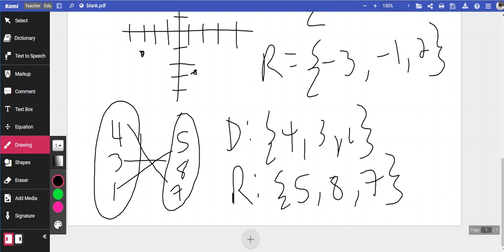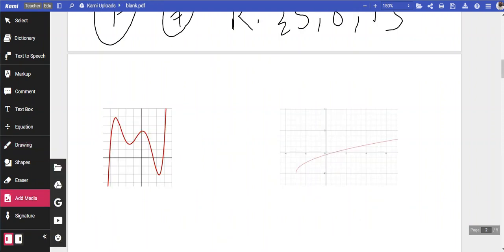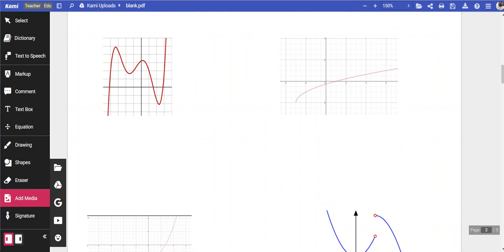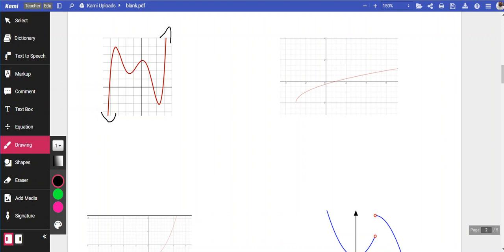So it should seem a bit like review, not too difficult, right? Another way you can identify domain and range is through the graph. So here's a graph right here, and if we wanted to, we could look at it and say, all right, what's the domain here? Now this is a polynomial. You can see that this goes on forever. Since it goes on forever, because you have little arrows right here and right here, the domain is all reals. That's what that means. It can be anything it wants.